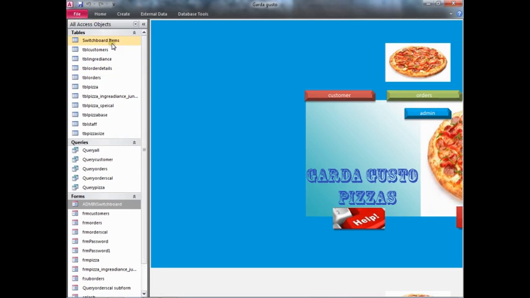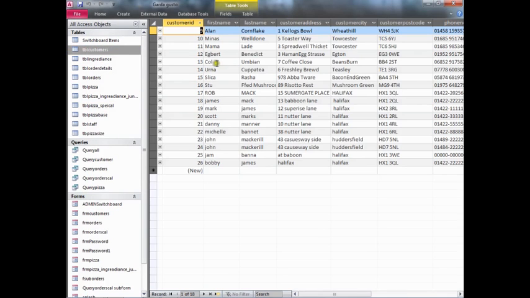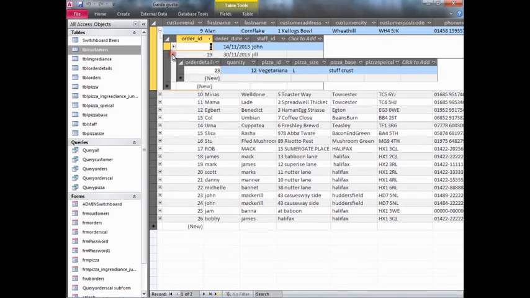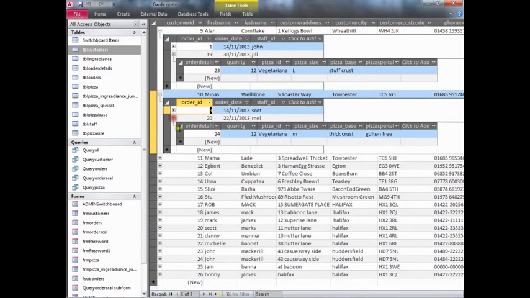Now what I want to do is test my tables. So we're going to go into customers. As you can see, my customers table is working as it should, with my order details and my order ID all working together. So I know that all my tables work.